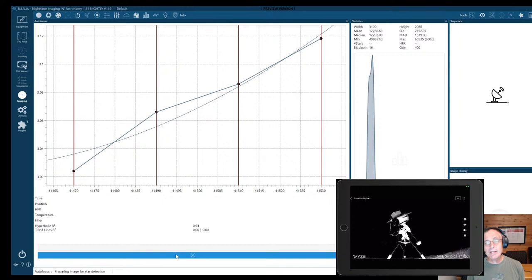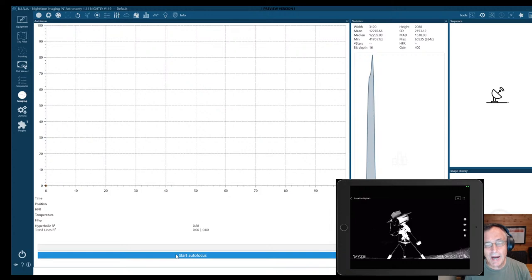And after it studies 4 or 5 to the right and 4 or 5 to the left, it scratches its head and tries to calculate where the star shapes were the smallest. It even uses a hyperbola with a trend line to try to figure out how to imagine the best place where the stars were the smallest. And if everything goes well, it will come away with a position in which it finds the best focus of all.